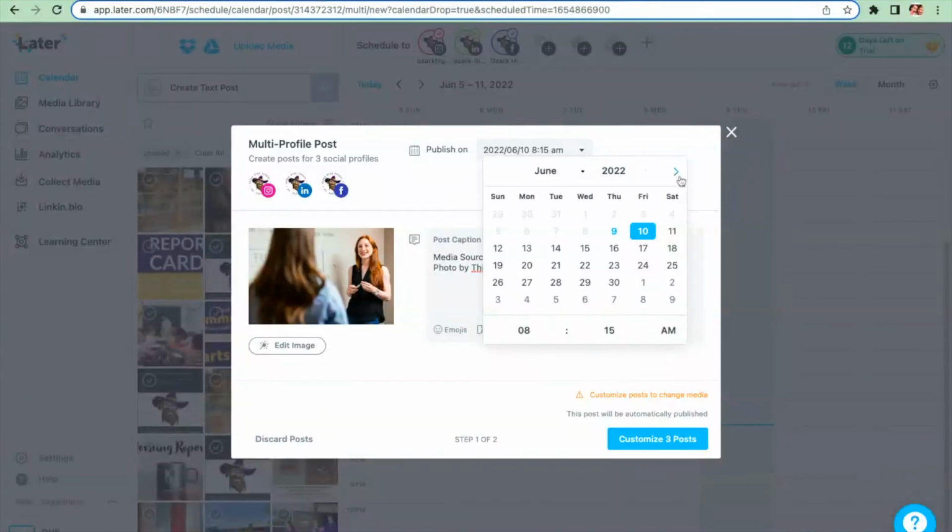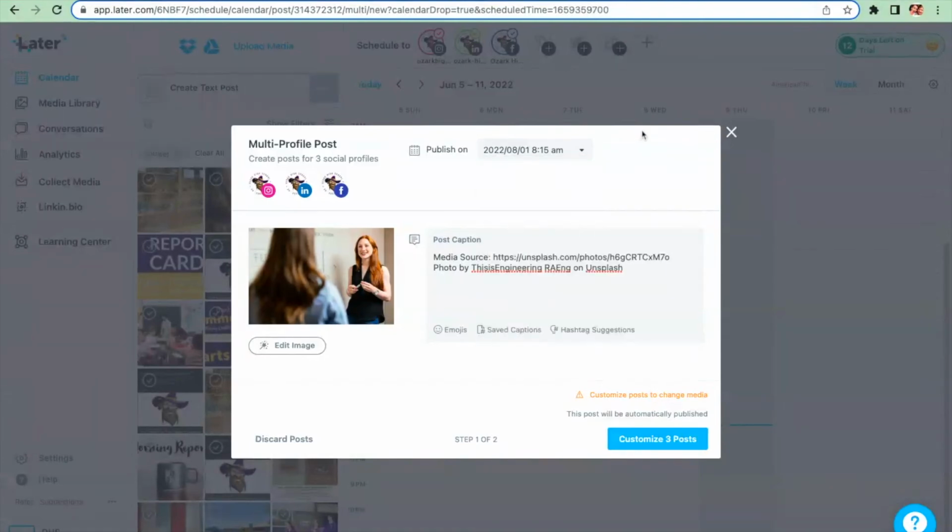I don't want to post about going back to school in June. So I'm going to come over here and say August 1. I just want to get a little excitement going about coming back for the new school year. So here, that's that attribution I told you about. You do not have to use that, but it's there if you want to. So I'm going to say we're excited about being back at school.